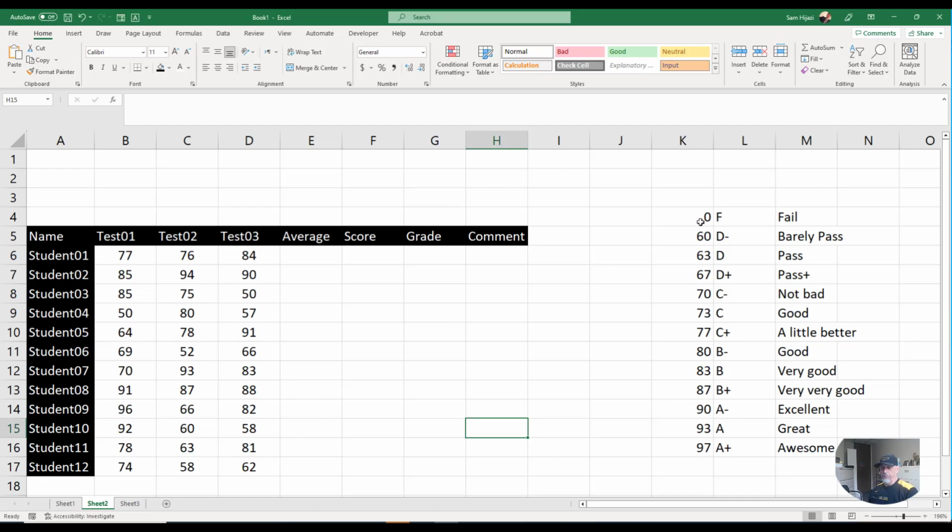So instead of going from 0 to 60, 60 to 70, 70 up to 80, 80 up to 90, you get a classical scale of A, B, C, D, F. Now we're going to expand a little bit. From 0 to 60, the students will get an F. From 60 to 63, they get a D minus. So we have more options in order to assign a grade. Also, we're going to be able to assign a comment as a result of their performance.